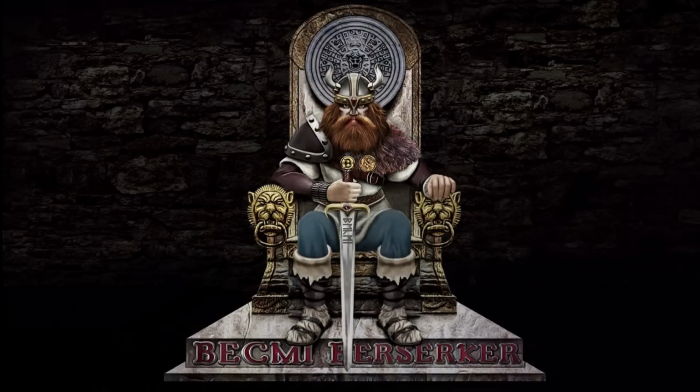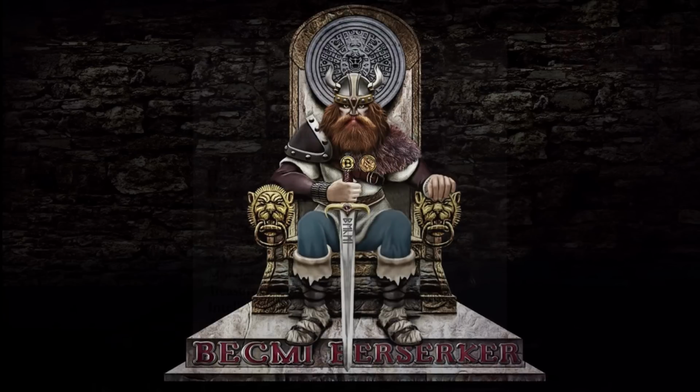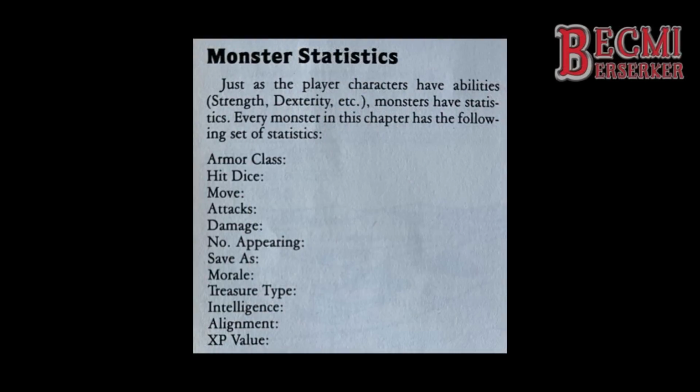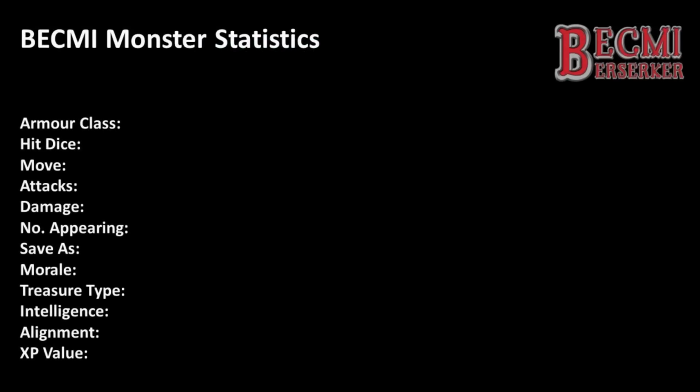As I go through monster stats, I'll do a little bit of rules clarification to put things into context and make it meaningful. So let's dive in and examine monster stats. How were these presented, and what did the information mean? Let's go through this step by step. What you see on the screen is a blank version of how monster stats were presented in BECMI. Let's make this a bit more user-friendly so that we can examine it a bit better.